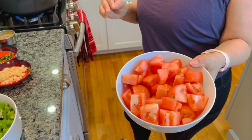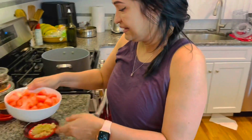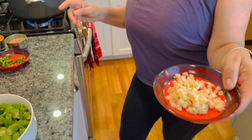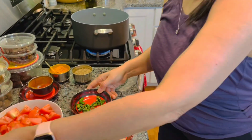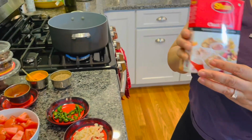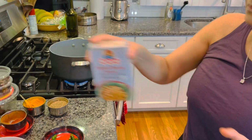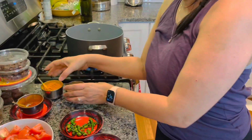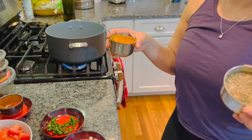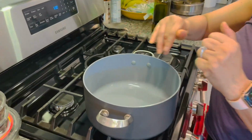This is very important because I'm not using oil. Tomatoes is a very important ingredient to make the food tasty. I have some diced ginger, some green chili, and for the dry spices, I'm going to use chaat masala, baigan bharta masala, red chili to make it nice and spicy, turmeric, and cumin seeds.